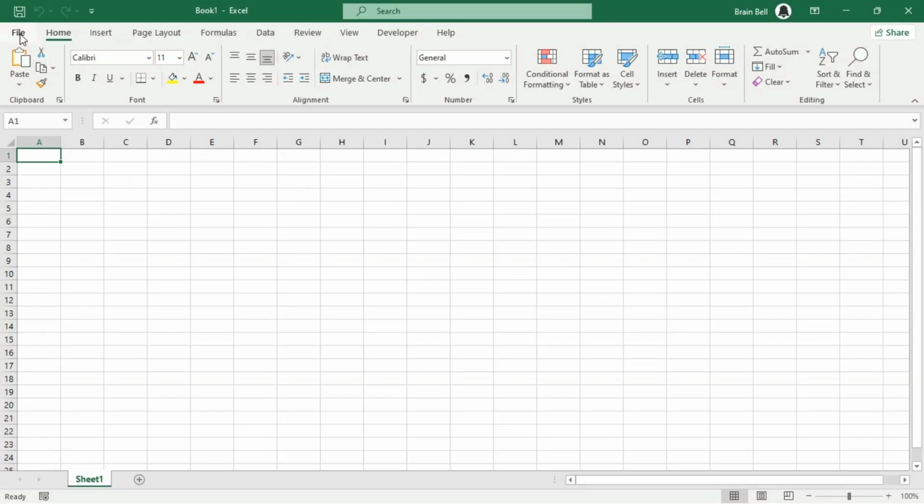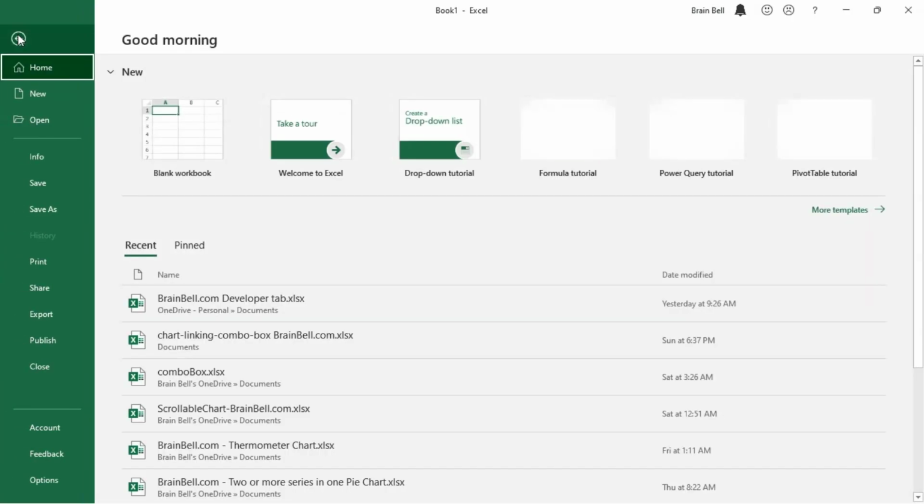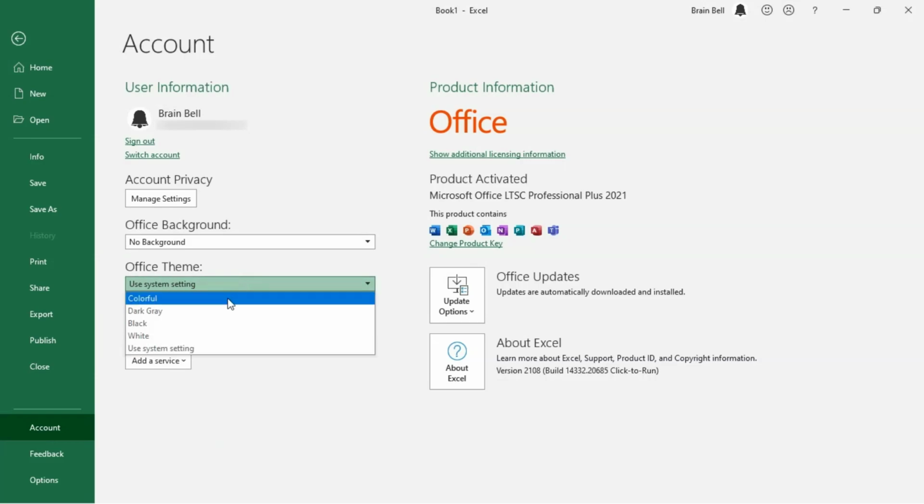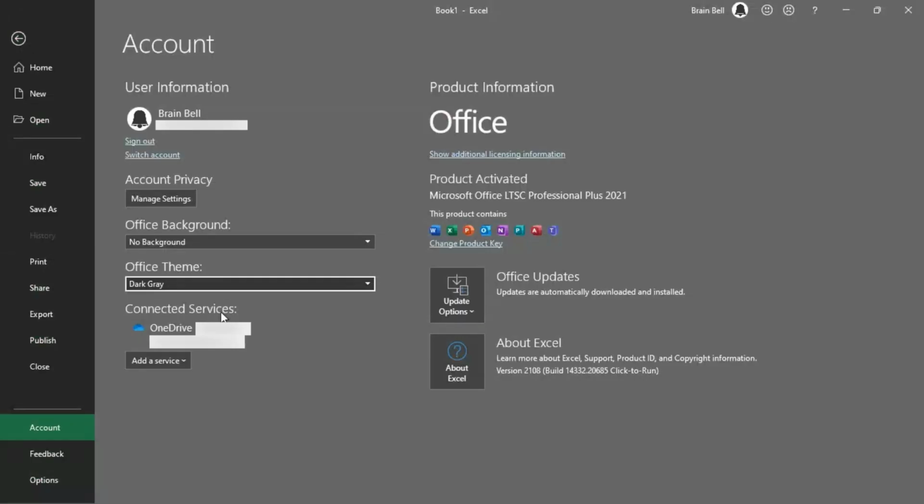Did you know that you can enable dark mode in Microsoft Excel? The default interface is usually in white mode, but dark mode is designed to reduce eye strain, especially for users working at night or in low-light environments. There are two methods to enable dark mode, depending on whether you go through the Account section or the Options section.